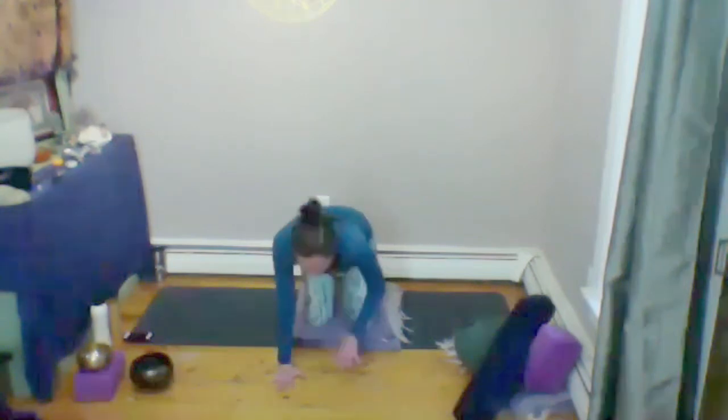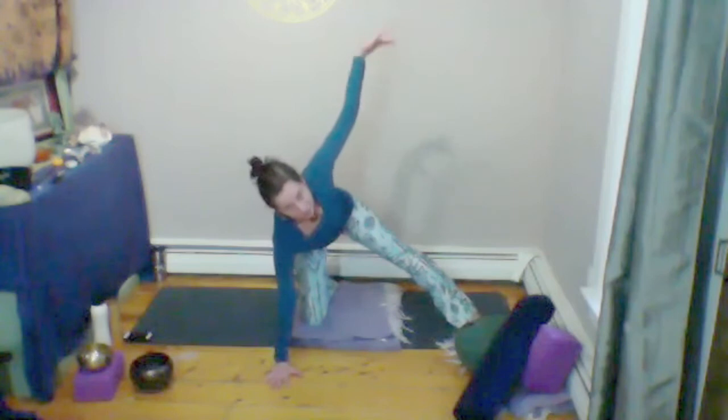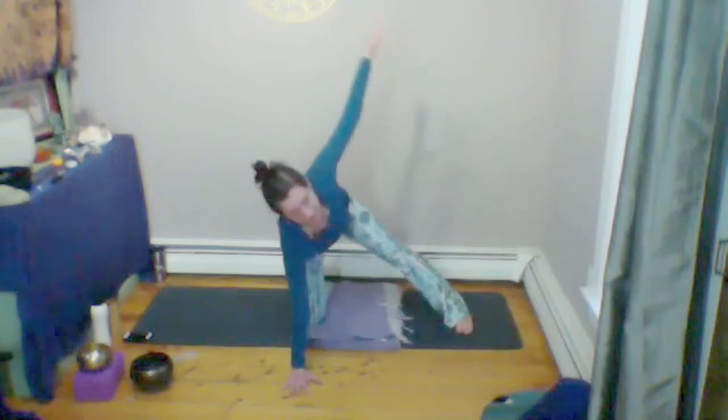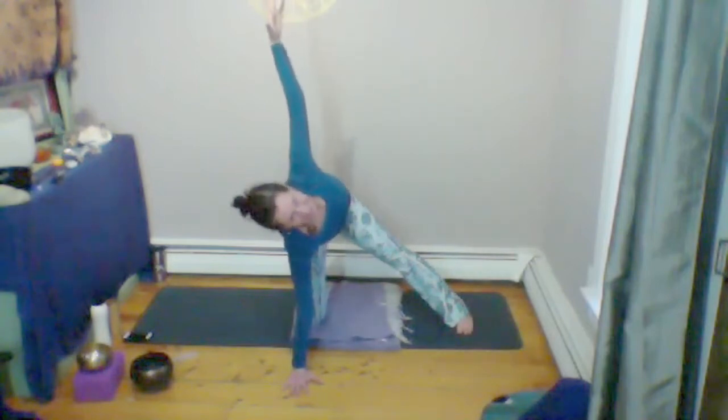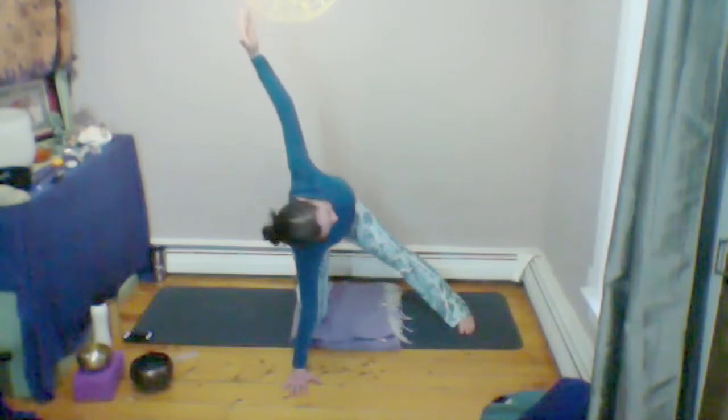When you're ready, unwinding, right hand presses down, left leg extends out to the side now, and then left arm to the sky. So we open up towards the left leg extended long. Once again, sole of the foot is flat, heart is high, right shoulder spacious. Letting the left foot fall through the floor. We're rotating the torso to face the left foot and releasing in the left hip.